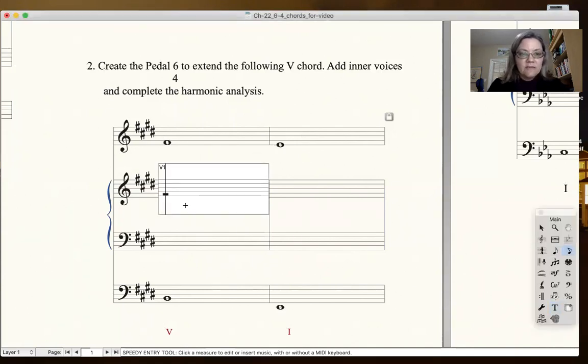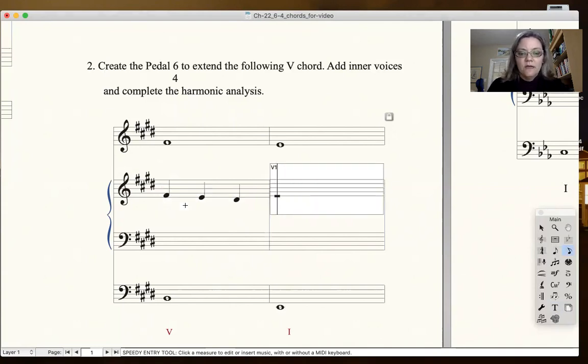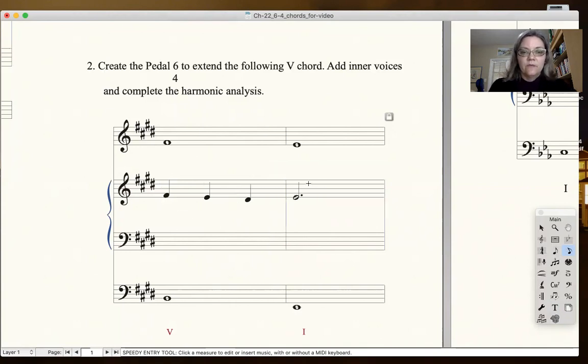So that just means taking my framework again, okay? And then there is my movement here. And again, these are both going to be within the measure pedal 6/4. This one here is going to be within the measure pedal 6/4 because we have a dominant function chord that needs to resolve to 1 on the next measure. So this one is only going to be within the measure. Okay, so now I have 2, 1, 7, 8 happening here. My pedal 6/4 is going to end up being on this beat.